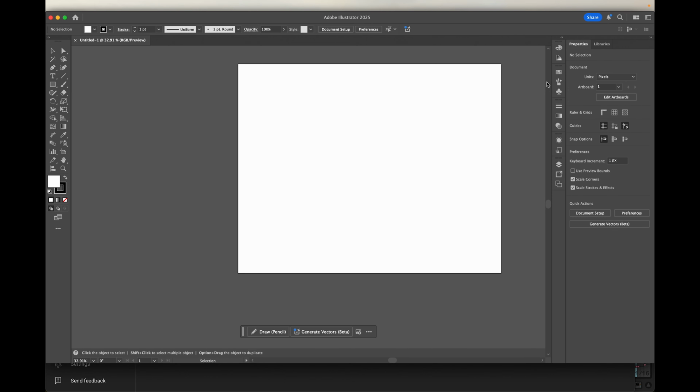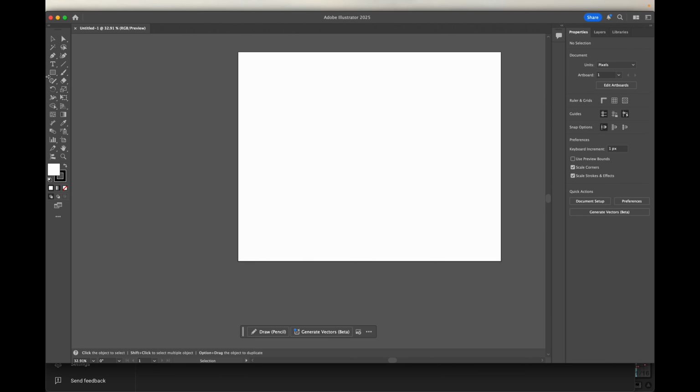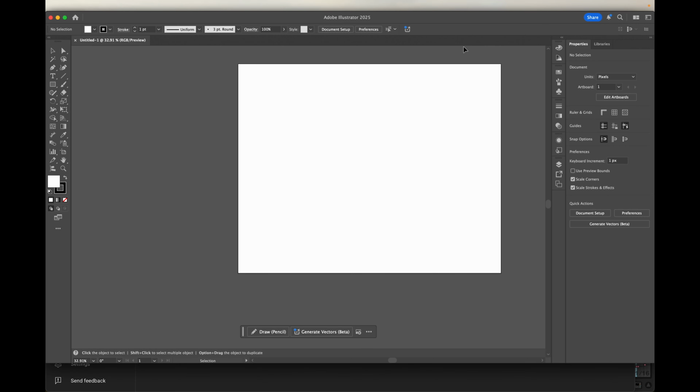Apparently, I'm not quite zoomed out all the way. There we go. And workspaces basically just highlight different tools to do different parts of a project. We're going to be staying with the Essentials Classic. If we switch to Essentials, this may be more what your view is going to show, and so that top bar vanishes. I find that the top bar, especially for teaching, is really useful because it has all of these options up here and they're visible, and it just makes life a lot easier when we're going through teaching the software.